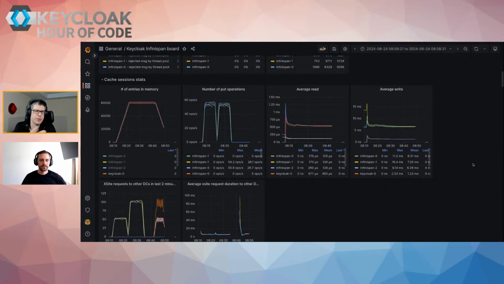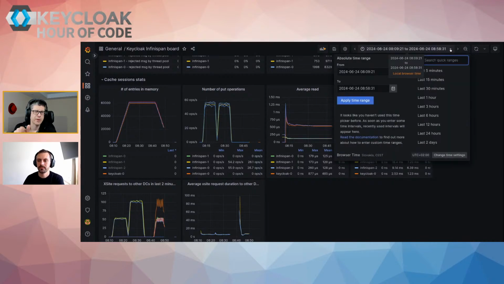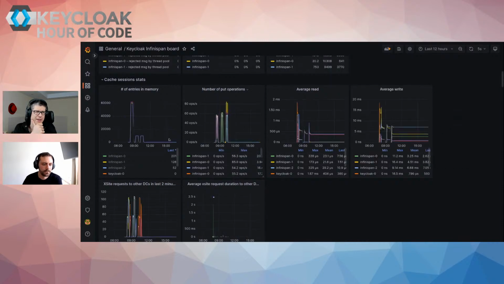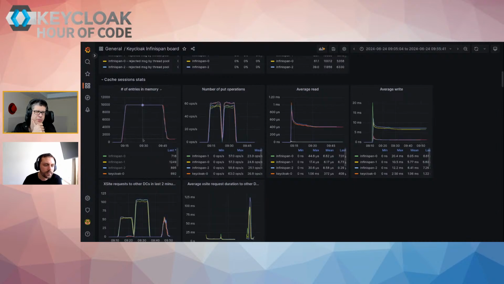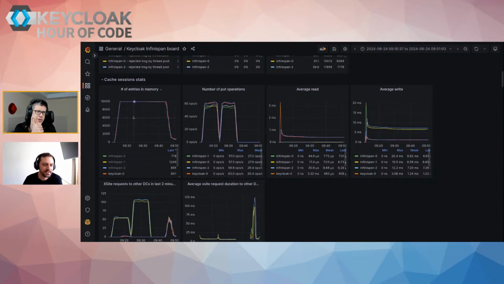If you zoom out again, this is showing one test run where we have lots of sessions in memory. The other two test runs afterwards have a smaller bump. They also show that we use less memory in those two when we were running with persistent sessions, where we have only 10,000 entries in memory. Yeah, exactly. That's the difference between persistent sessions and non-persistent sessions enabled.